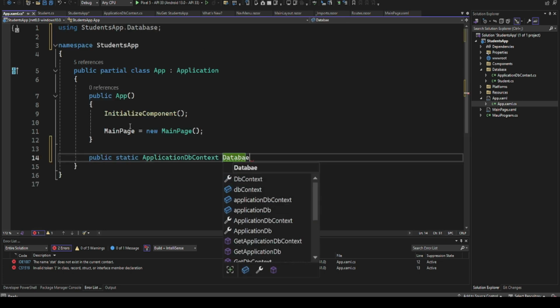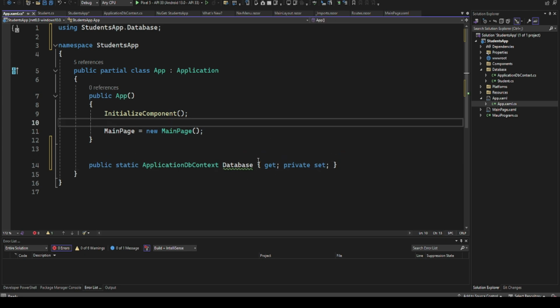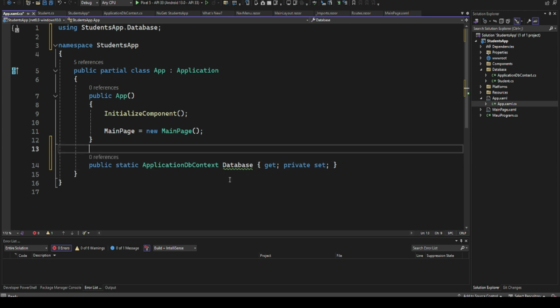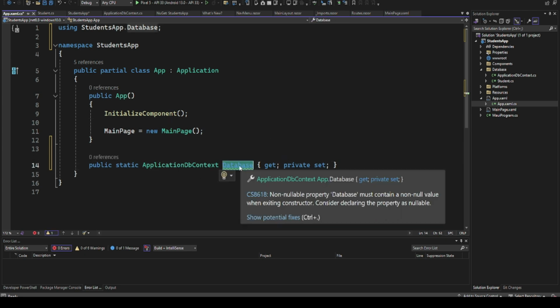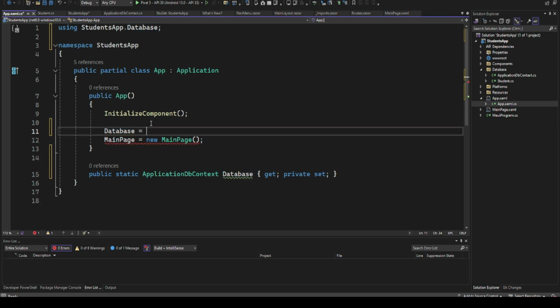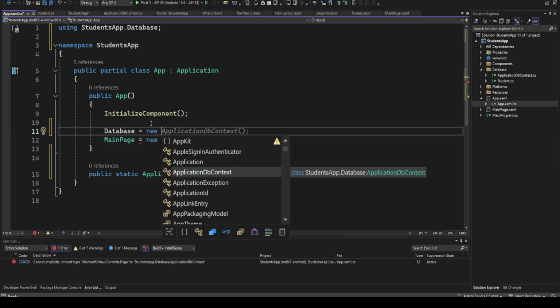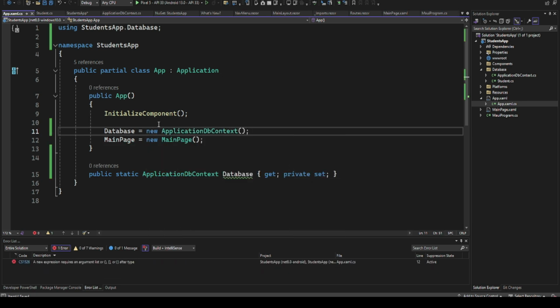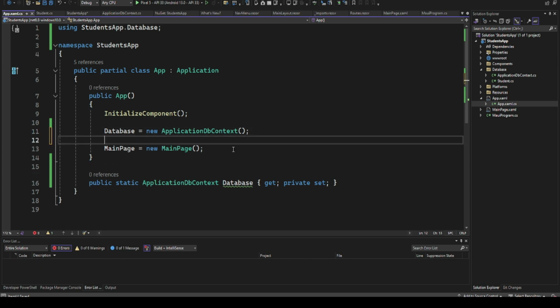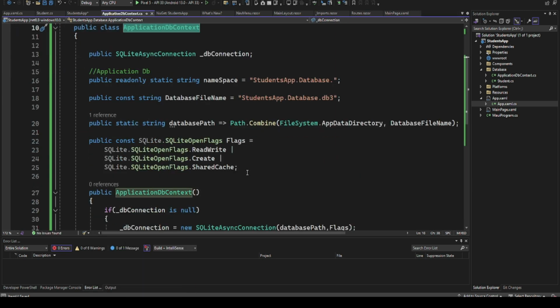We need to connect to actually create our database first without doing anything. So whenever the app launches, the first thing is to create our database. So we can say new application DB context. So that is it. That will actually create our table, and I'm going to have a breakpoint here so that we see what is happening.